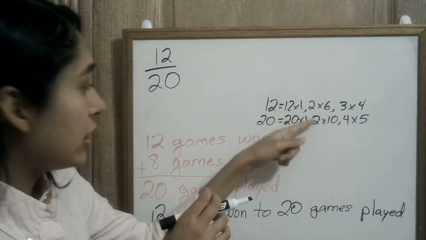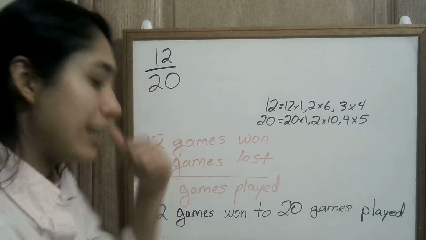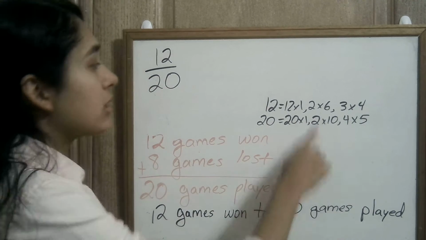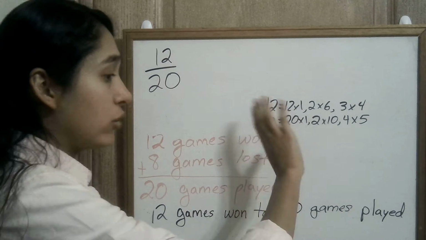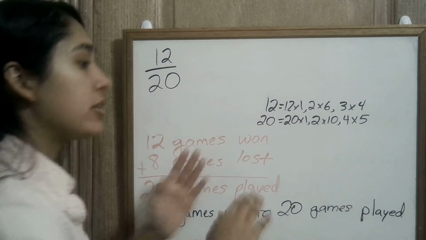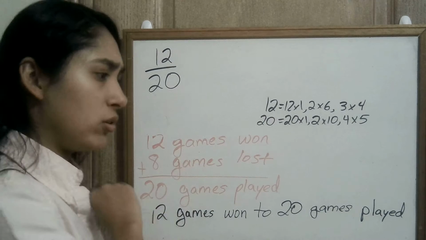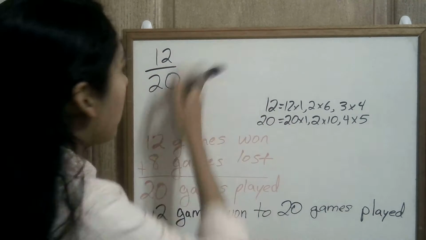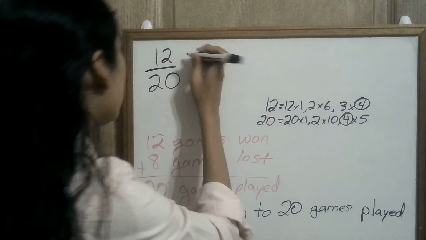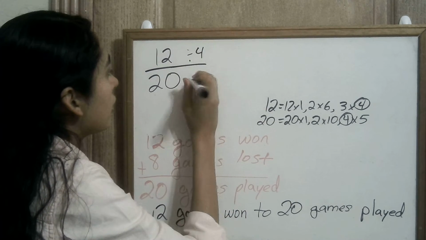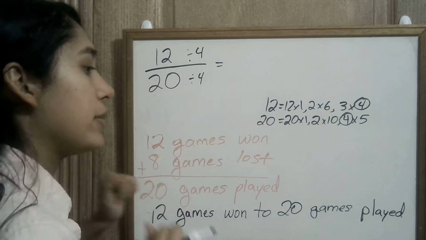They have a 2 and a 2 in common, but if I look further down, they have a 4 and a 4. That makes it even more simplified. If I choose a smaller multiple that matches and ignore a greater multiple further down, I'm going to have to end up simplifying yet again. And we don't like doing things more than once, so if we can get it all done in one go, let's do it. So we have 4 and 4. Let's divide the numerator and the denominator by 4, and the value is going to be exactly the same.